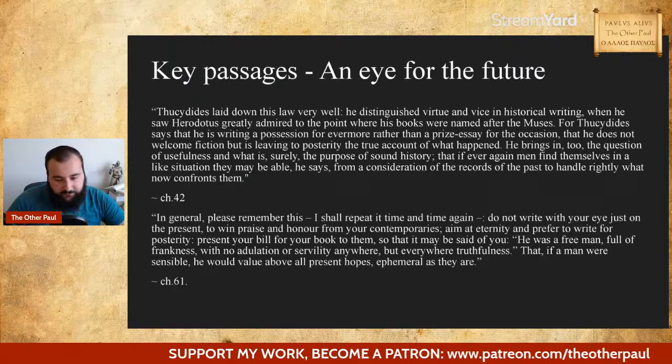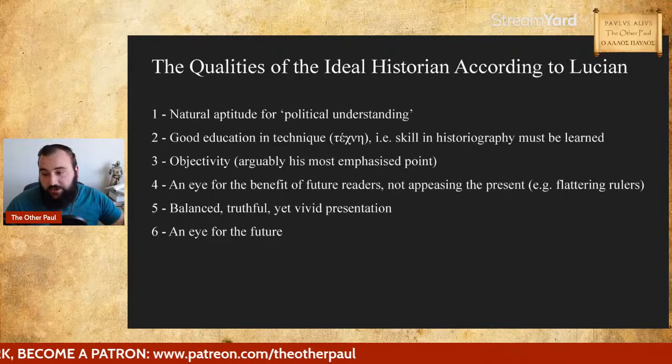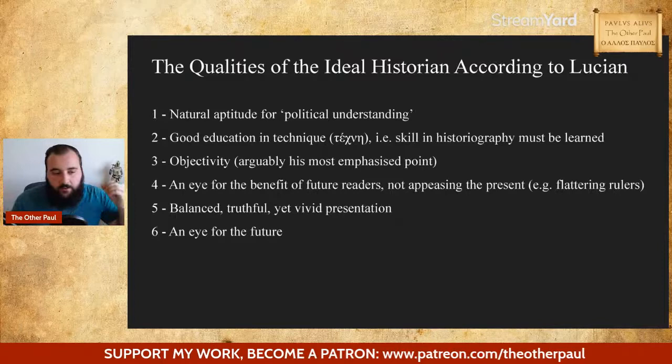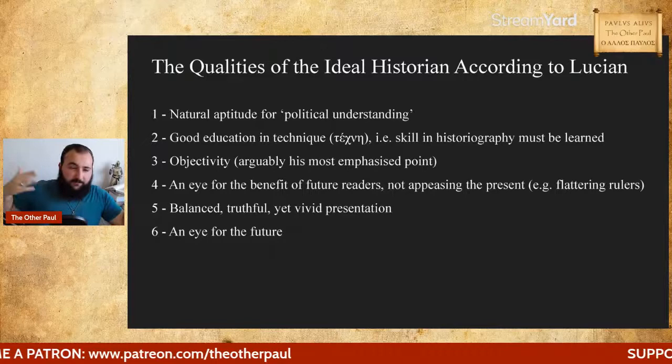So to summarize, these are the qualities of an ideal historian, according to Lucian. So burn these in your brain, everything we've read so far about Lucian, burn them into your brain if you really want to become a good, solid historian. We'll have some discussion after it where I agree, which is on almost everything, versus where I disagree and all that stuff. But these are the qualities of an ideal historian, according to Lucian.